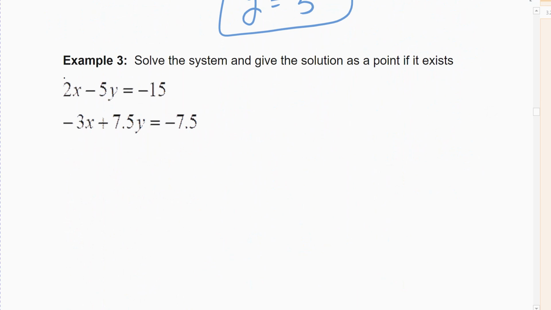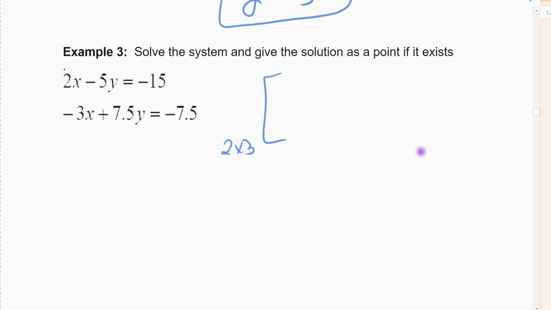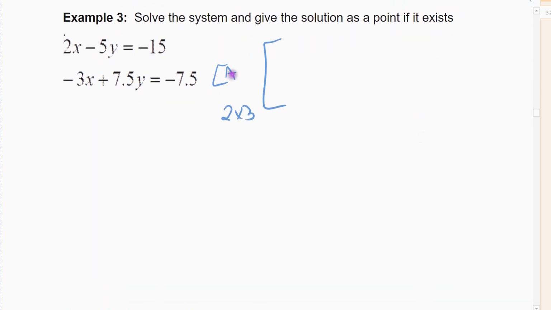So again, first thing, it's in standard form. If it's not, then you do have to move it around. So in your calculator, you're going to, again, 2 by 3. So, matrix A, call that matrix A or whatever matrix you want. 2, -5, -15 in row 1. 3, -7.5, -7.5 in row 2.